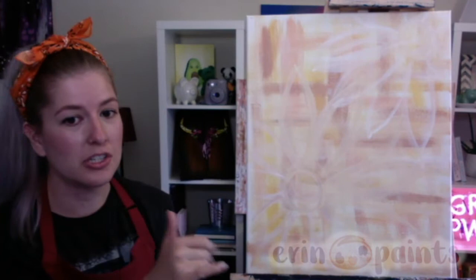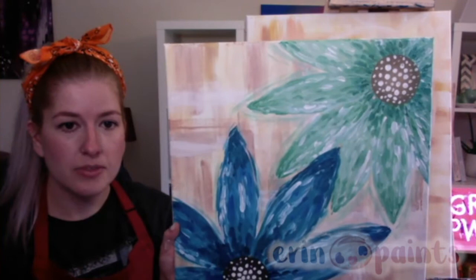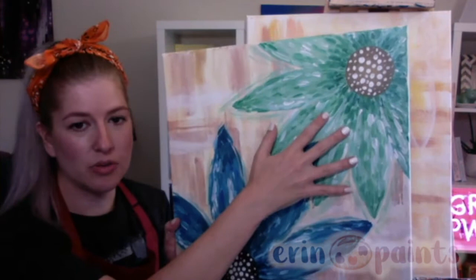But let's get into some color. I'm going to start with my teal flower. So I call this one the teal one. I call this one the mint one.